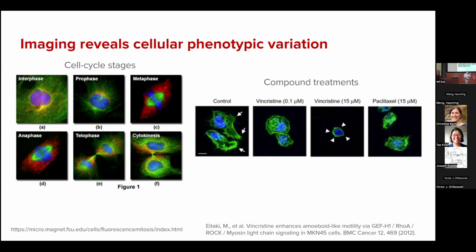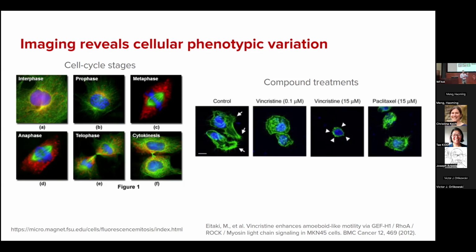But it's not just cell cycle. There are many other responses that cells can exhibit as part of their interaction with the environment. So if you have cells in a dish and you apply treatments, like chemical compounds or maybe even genetic engineering, you're going to see how the cell structure changes under the microscope as well. And that information can be quantified.